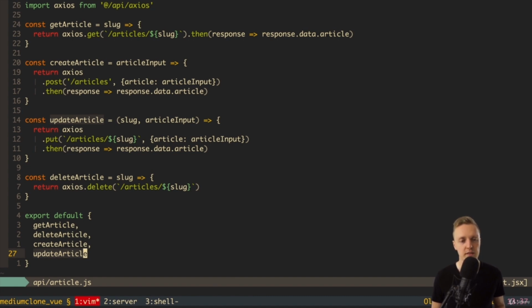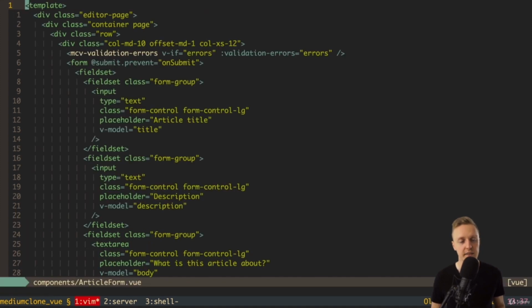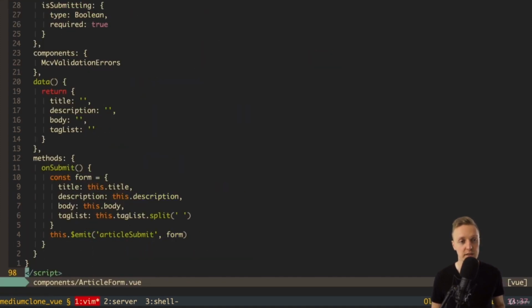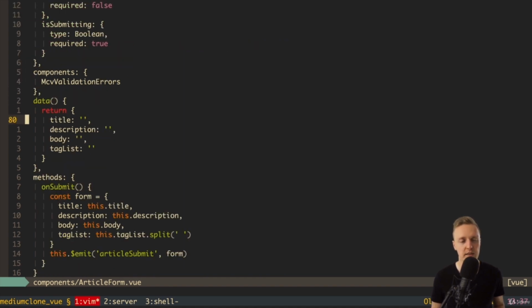The second point that I want to do is jump in our article form and fix a small problem here. So what's the problem? As you can see here, we have a property in props which is called initial values, but we don't use it inside our form because we simply put all data to empty string.